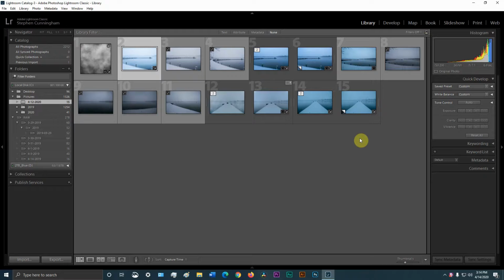So the way we're going to do this is you're going to choose a fog image. These fog images can look a lot more realistic and you have a lot more to choose from, so you can have a different style or different pattern of fog that might fit your image better.